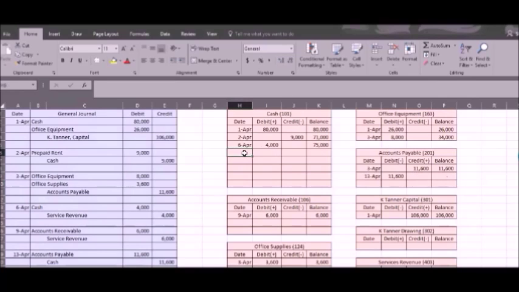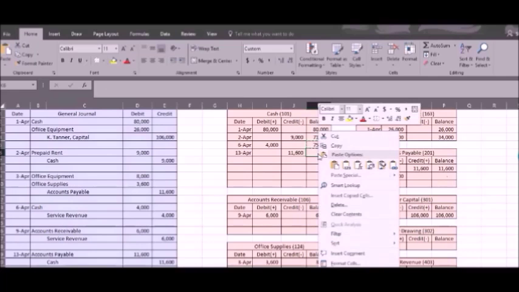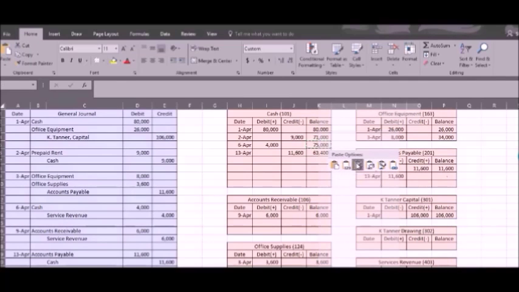But we got to post the second part of it. We have to post the credit to cash. So this again is 4/13. Credit to cash of 11,600, right? And then I can take this formula that's the same one, and I can just copy it and see where it says paste formulas. And now my cash balance is 63,400, right? Because I took 75,000 plus that minus that gives me my new updated balance. We posted the transaction on the 9th, right?